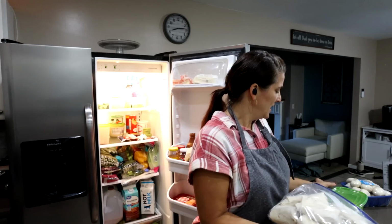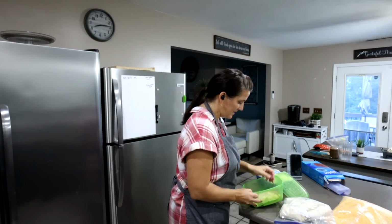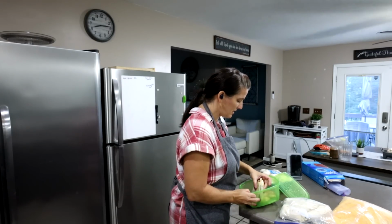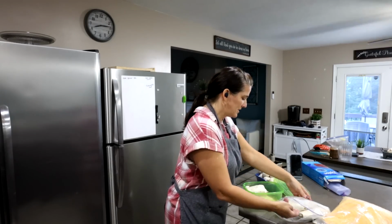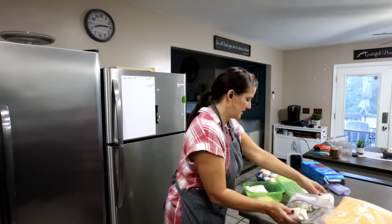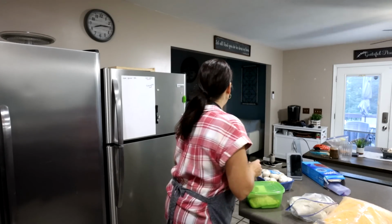I'm just gonna heat up these burritos today, and we'll have these for lunch. There's beef ones, and these are, I'm gonna say, flautas, however you say that, and that will actually be really good. Maybe I'll just fry those. Those are nice and good. That's what I'm gonna do. So this will be lunch today, the burritos.